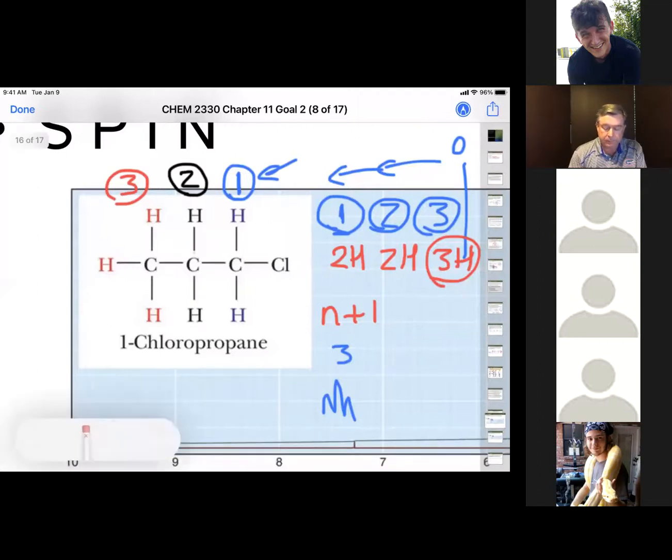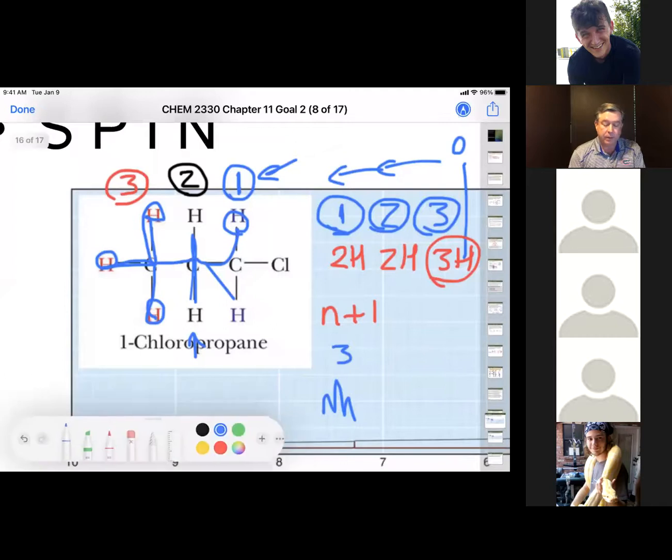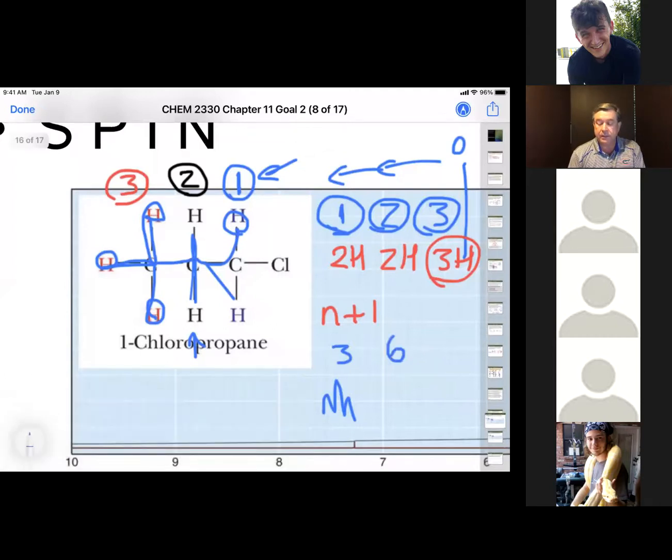So now let's look at the one in the middle here. These hydrogens are, of course, equivalent, but now we have 1, 2, 3, 4, 5 hydrogens that are going to be splitting this peak. So we have n equals 5, plus 1. That's going to give us 6 peaks. It's going to look something like that. Does everybody see where the n is coming from and why we add 1 to it? 1 is for the peak itself, and then we add a peak for each hydrogen we have. So that's 1 peak split into 2, split into 3, split into 4, split into 5, split into 6. Okay, and let's do our last one.